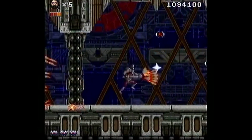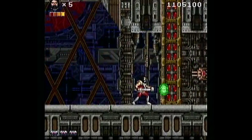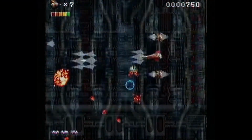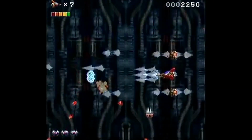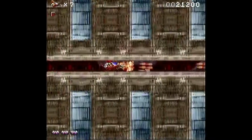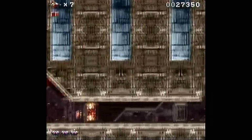There are no puzzles to solve, little or no exploration to do, just avoid those hordes of enemies that show no mercy and throw us everything they have. That's maybe the only flaw in this game, its extreme difficulty. Just look at these narrow passages. You must be highly focused not to mess this up.